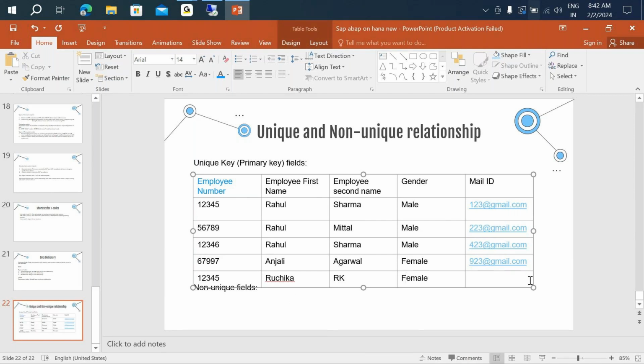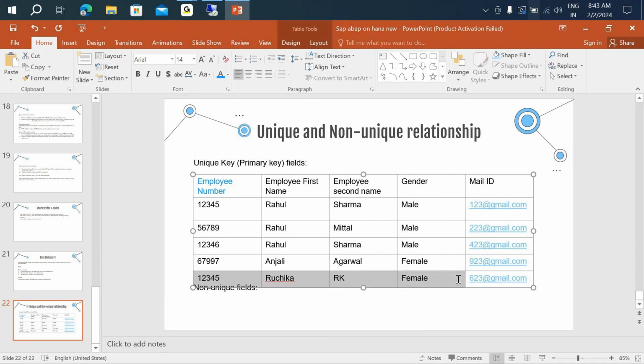If they try to input this kind of data, although it will allow you to write these things, once you click on enter or save data, it will throw an error saying that an entry already exists in the system with this relationship, because 12345 is already there in my system, right?